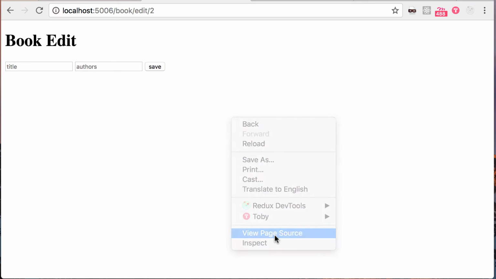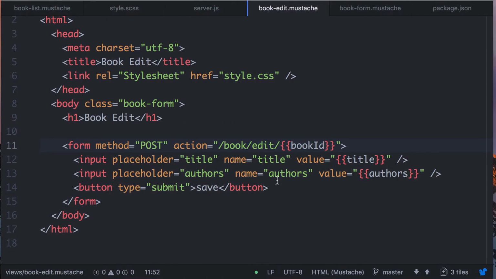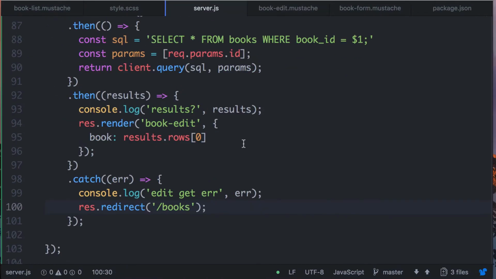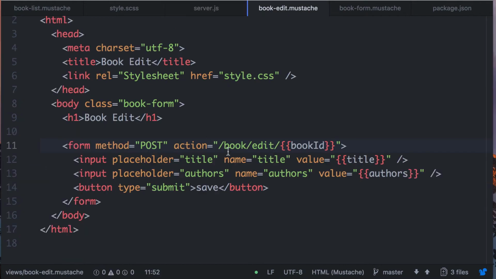Okay, let's view page source. We can see there is no ID here, that's bad, and there is no pre-populated values here, that's bad too. So I probably did something wrong. And now I remember what it is. Here, what I did is I put everything within a property called book. So let's see if we can just do this.